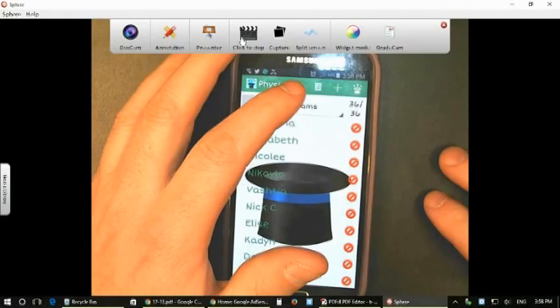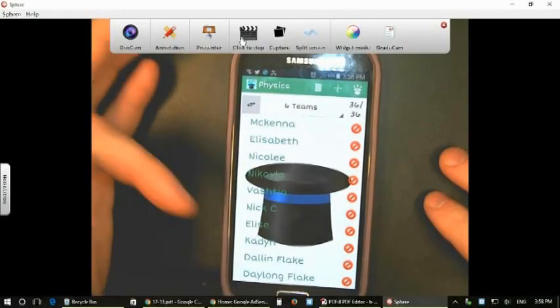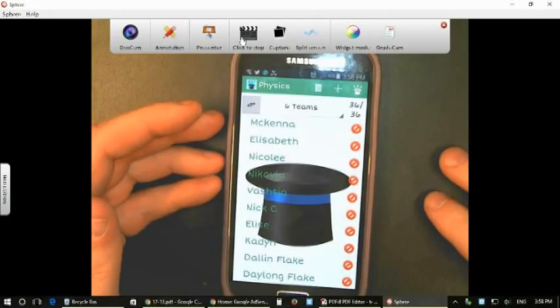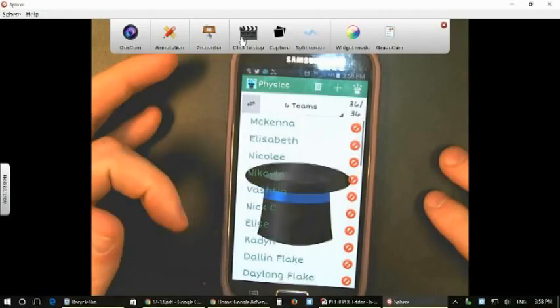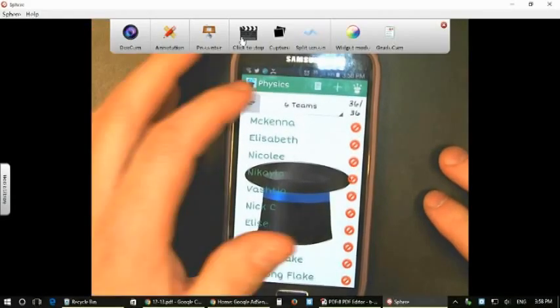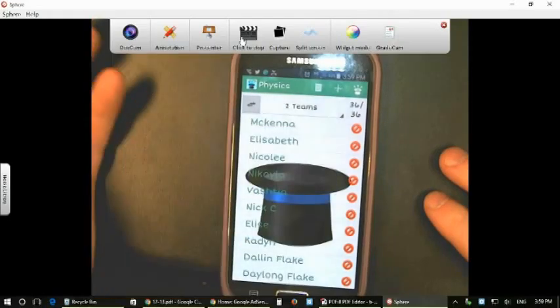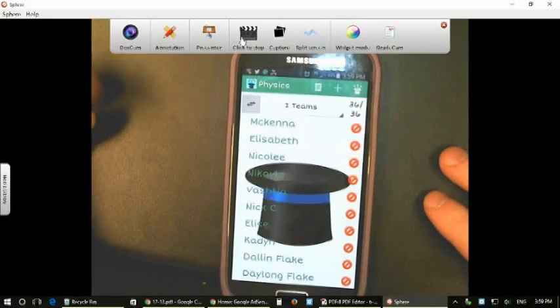That is actually pretty much it. It's just a fantastic app. It saved me a lot of time. I do my seating charts this way, which is actually kind of fun. So if I have them at tables, I just come in here and I say, okay, there's two people at each table. Just hit that and boom.